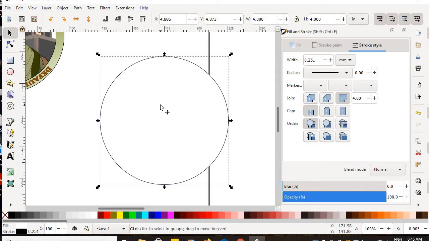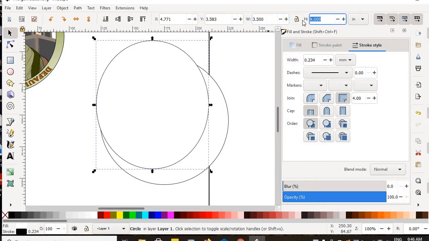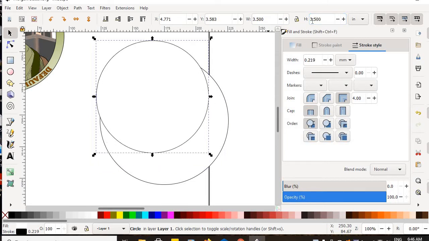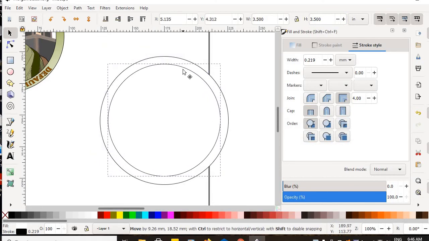Control Copy, Control Paste, make a second circle, and make that second circle 3.5 inches in diameter. Set the width and the height to 3.5. Then drag that second circle and stick it in the middle of that first circle, and that becomes your boundary. That becomes your box.